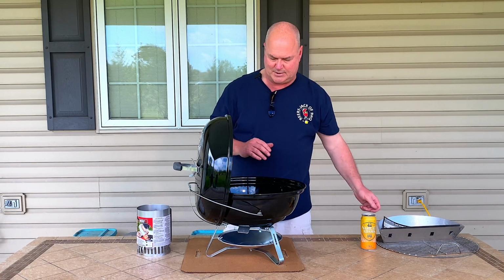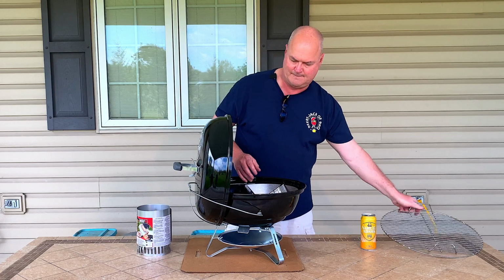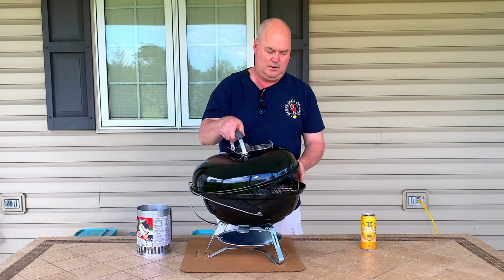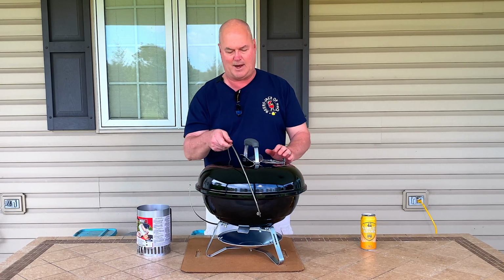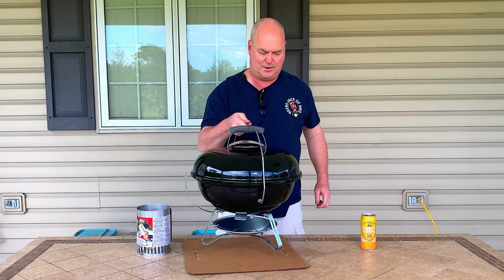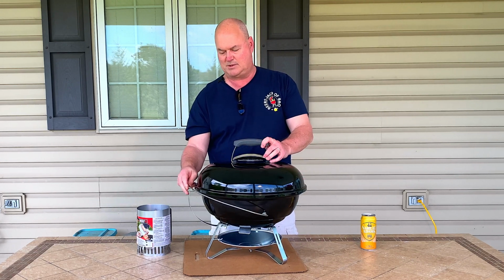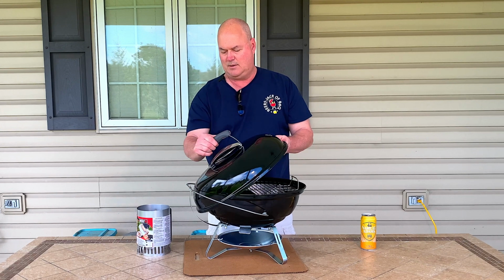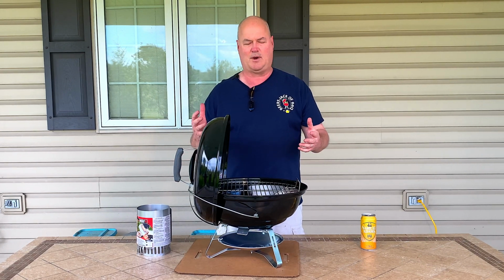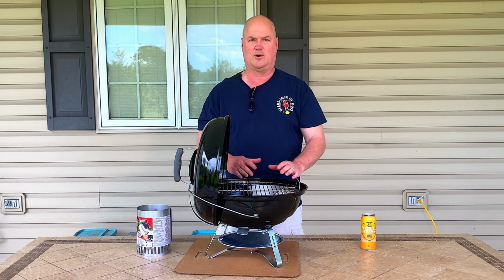So like I said, this goes in here. It's going to travel with all the time for the charcoal. Grate goes on. Lid goes on. It's nice and compact. This actually acts as a handle to carry the thing with you. It's a lightweight grill. Like I said, exactly what I was looking for. Didn't need anything special or, you know, fancy, but I wanted a good grill, and I knew this was going to be a good grill with a good charcoal basket.